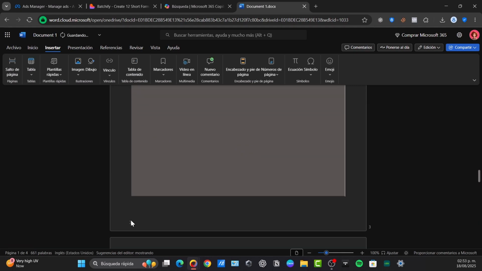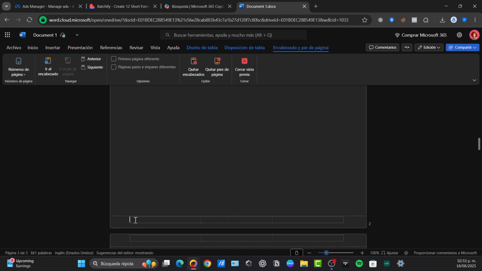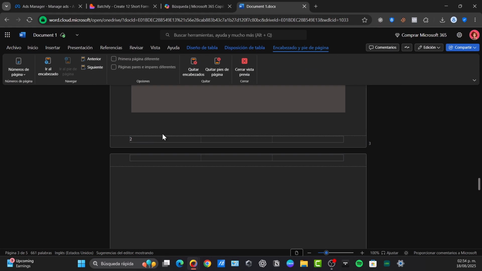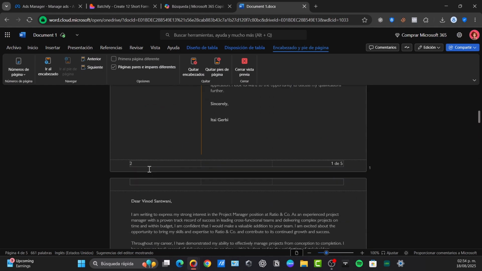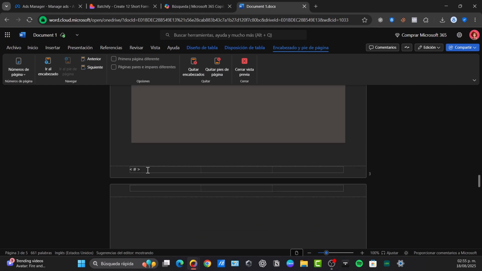So I'm going to go into the third element, click in here and just type the number 2. This is going to add this specific 2 into this element. Now, what I'm going to be doing is making this appear only in this specific section. With this being said, it only appears on certain pages. That means only the number 1, number 3, and number 5. You want to find the Link to Previous option in order to turn off that link so you no longer see it.